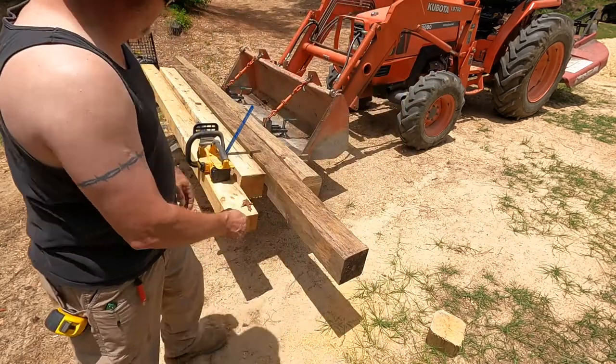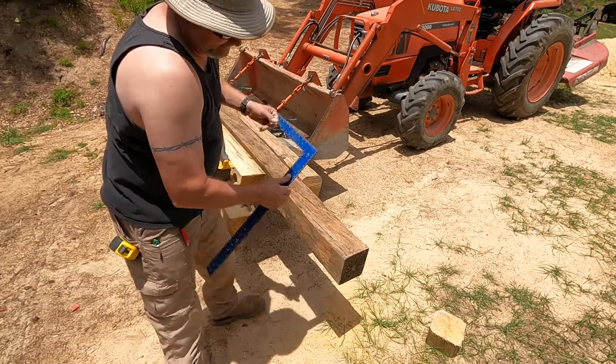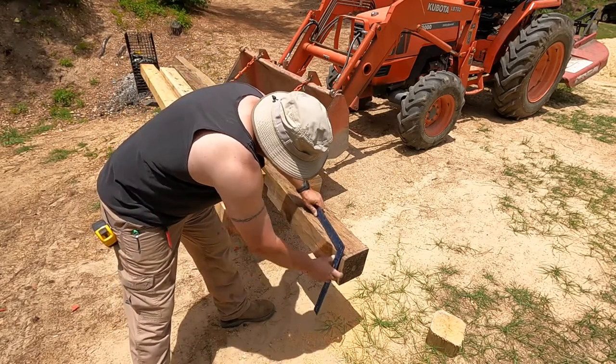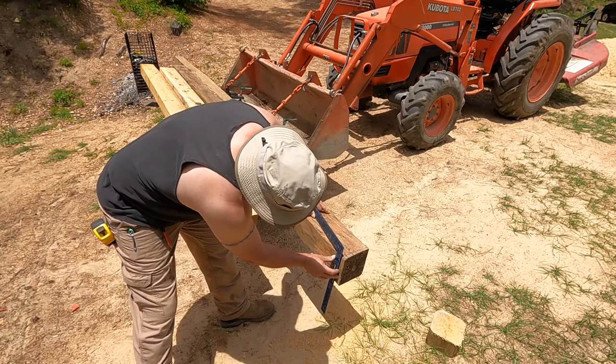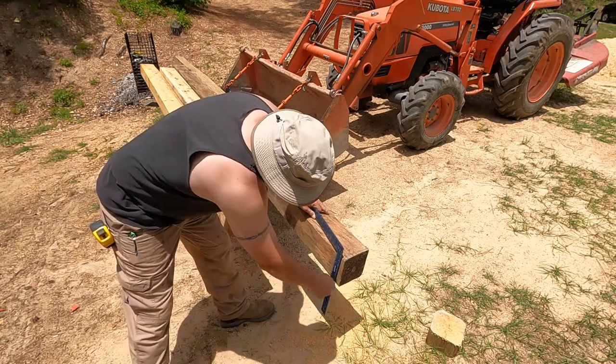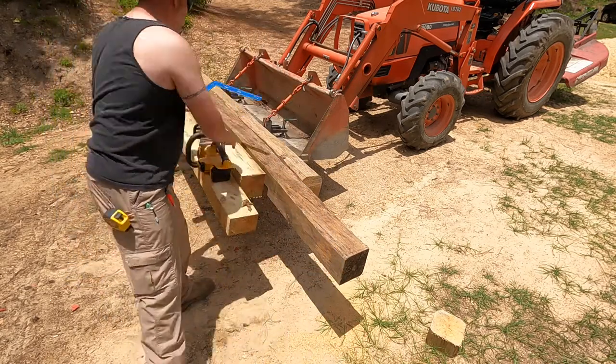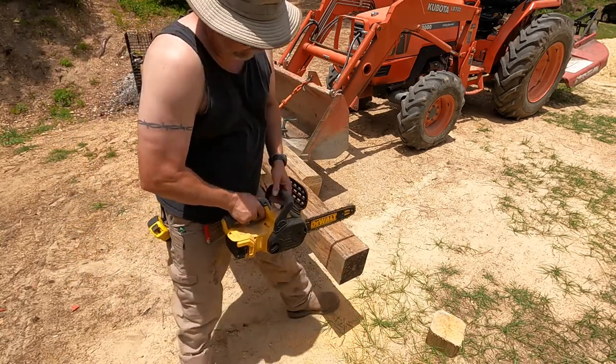All right, I just have to do a small trim on this one, but I'm going to make a line here to try to keep me square. Then we'll cut on the line.